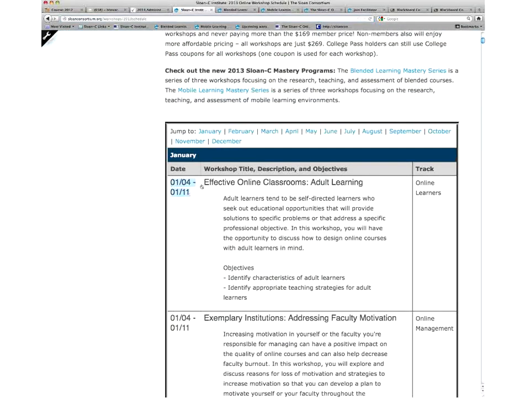You can see when they start, the title of the workshop, a brief description, and the learning objectives for that workshop, and also what track it's in. So you'll be able to look through the schedule and see at a glance all of our workshops, including descriptions and objectives. And we have quite a few.